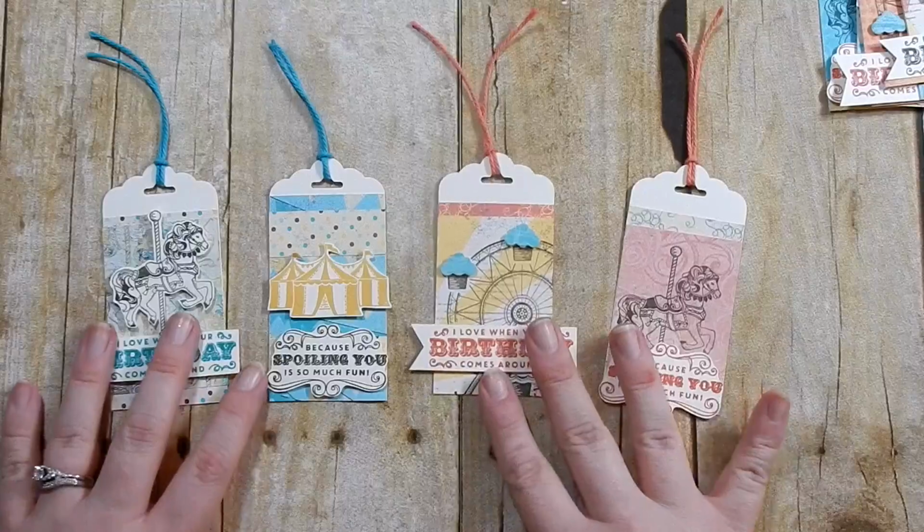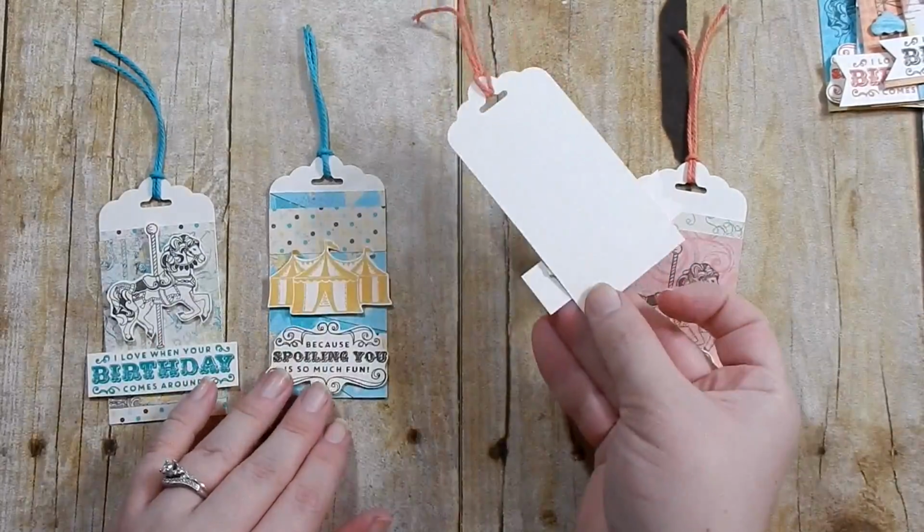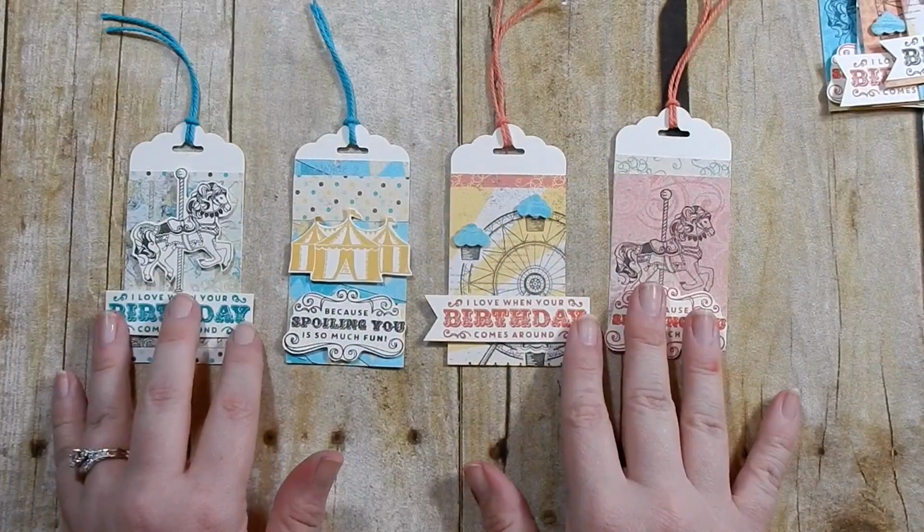All right, there are birthday tags, and all you have to do on the back is stamp to and from if you have a stamp, or you have plenty of room to write who it is to and from.